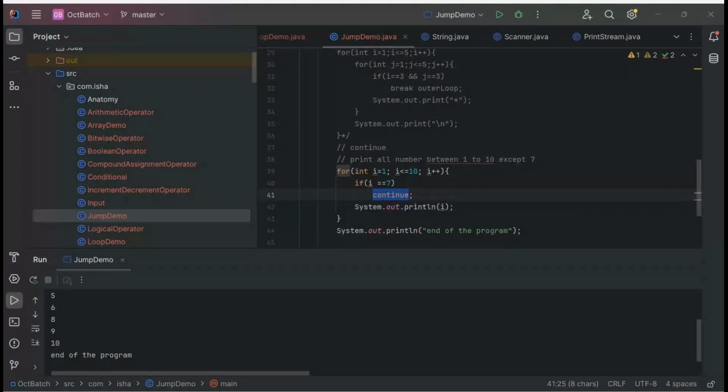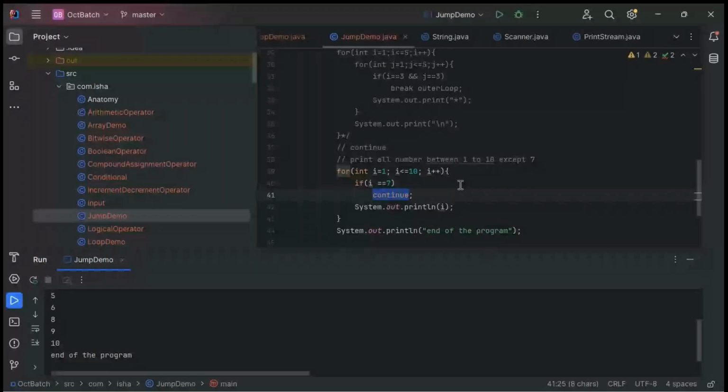Based upon the requirement, either we can go for a break or we can go for a continue. Again, if I have a nested loop, which loop do I want to break? For the inner loop, I can just give a break. If I want to break the outer loop, I have to give a label to it. So using a label, I can break the outer loop also. The label is my own decision, whatever name I want, I can give the label. But you have to give the same label name in the break statement.